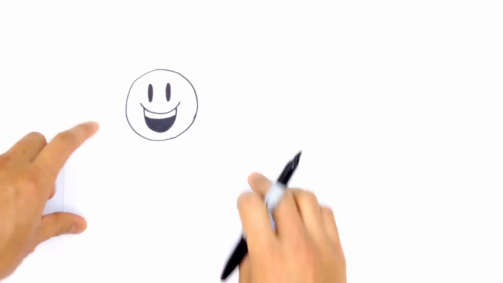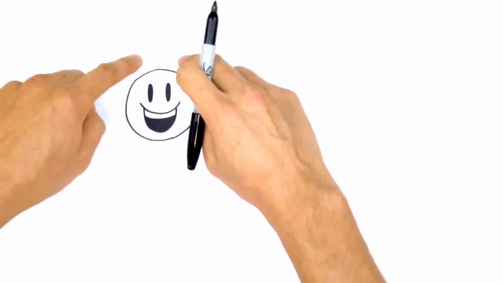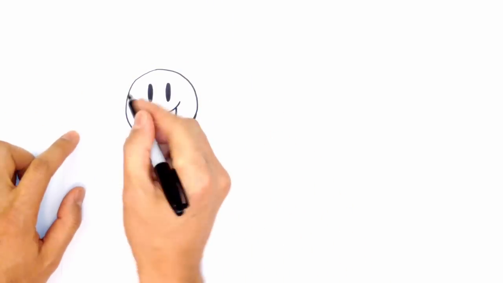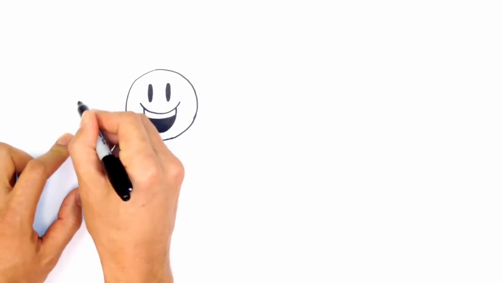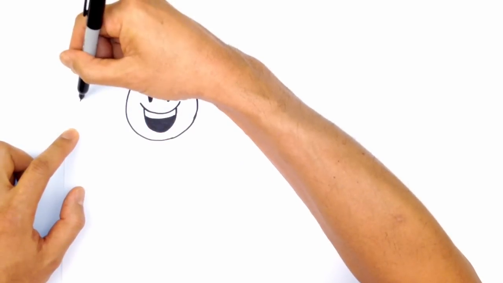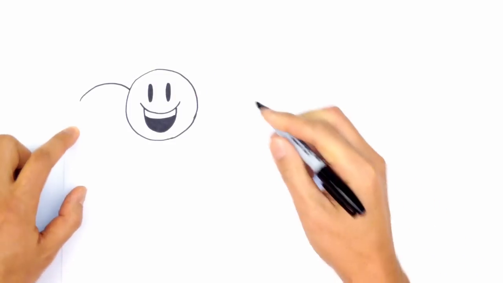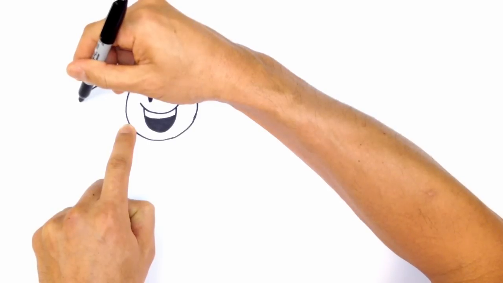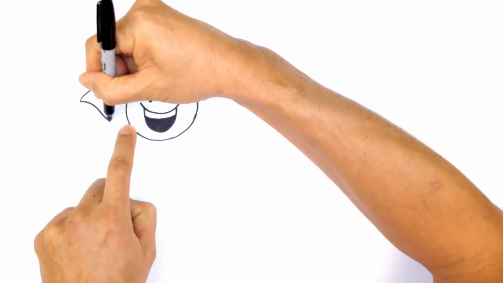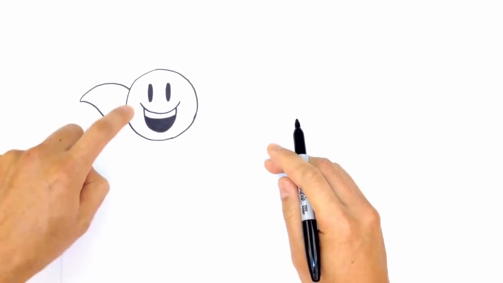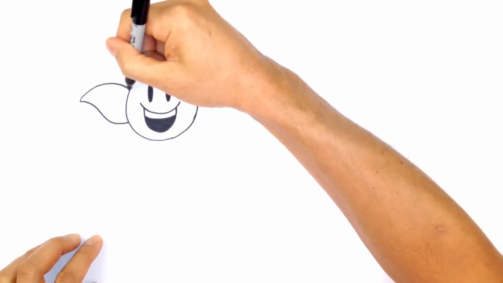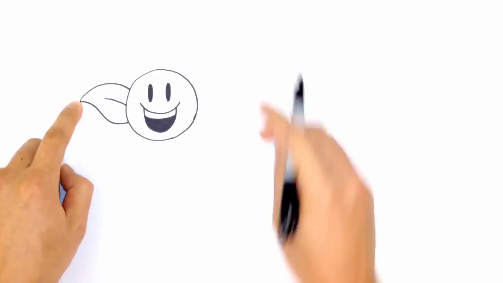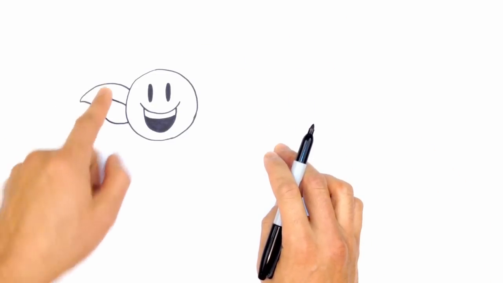Okay, from here, let's get into drawing the petals around the head. So there's 6 petals, 2 at the top, 2 on the side, and 2 along the bottom. We'll start on the one on the left. So from just around the height of the eyes, I'm just going to draw a curve going out to the left, like this. From here, we're going to have to draw a little wave that goes back into the head around here. So what I'm going to do is I'm going to start back at the tip, curve in, down, and then back up. From here, I'm going to draw the little split in the leaf. So halfway between the top and bottom, I'm just going to draw a curve aimed towards the tip, and I'm just going to fade that out as I get towards around halfway.